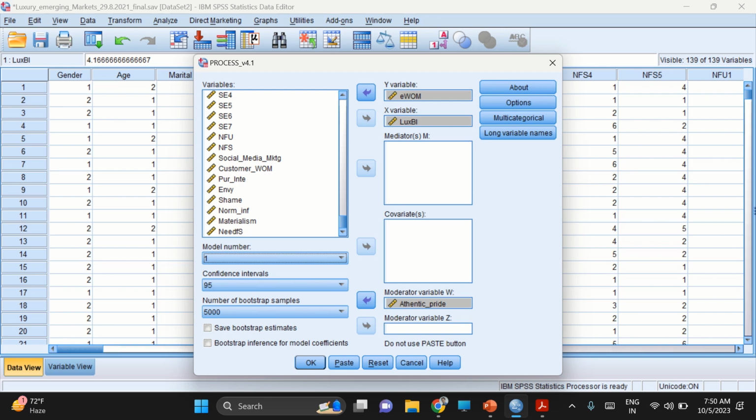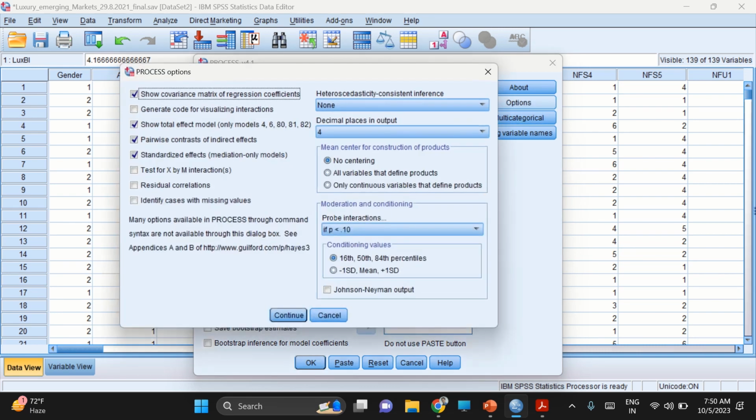In options, we normally select all because we know which values we are supposed to take. This section is equally important. In moderation, we always go with different levels: exactly at the mean level, and minus one standard deviation and plus one standard deviation, so above mean and below mean. There will be three levels for which the relationship will be tested.